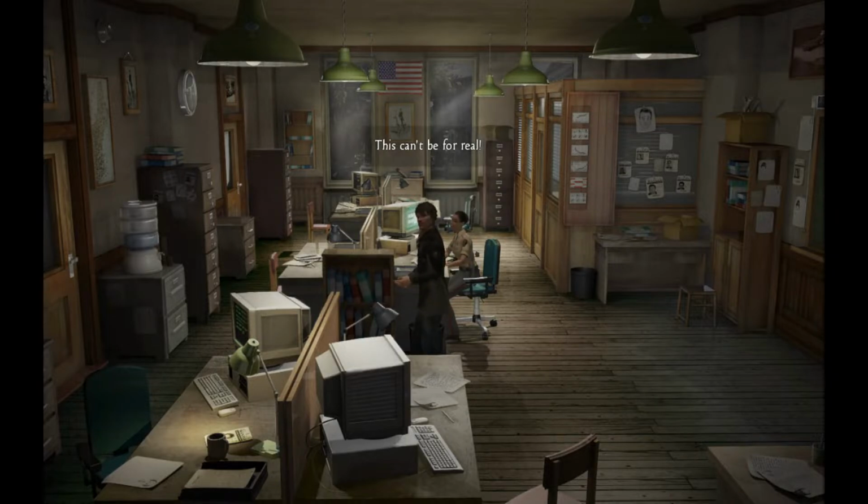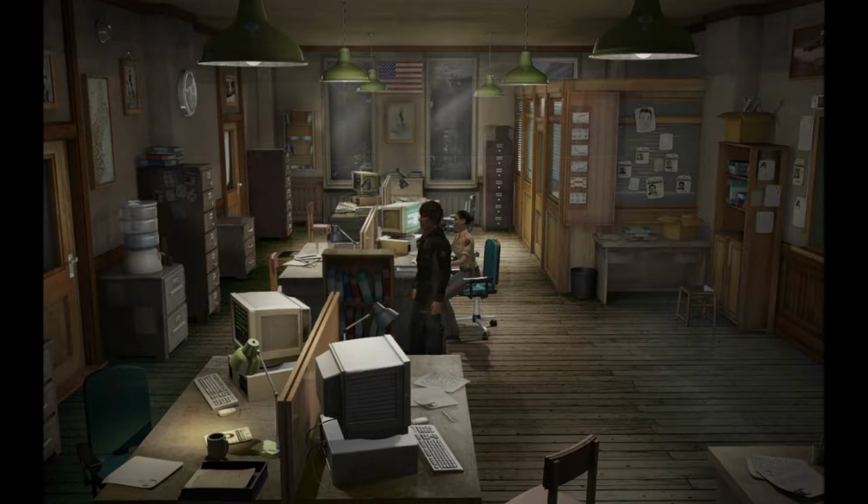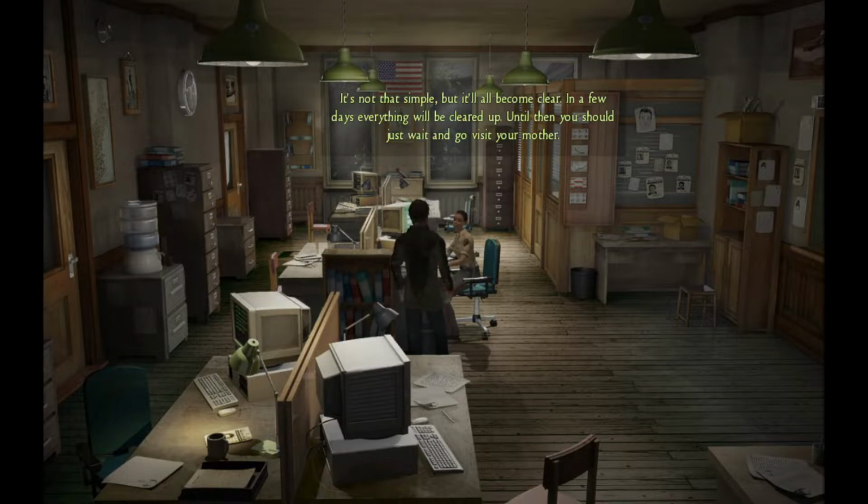This can't be for real. You know, I believe you. You were right about Fuller, and there's something not quite right with this Detective Boris. Then go in there, arrest him, and release Miss Morgan already. It's not that simple. But it'll all become clear. In a few days, everything will be cleared up. Until then, you should just wait. And go visit your mother.